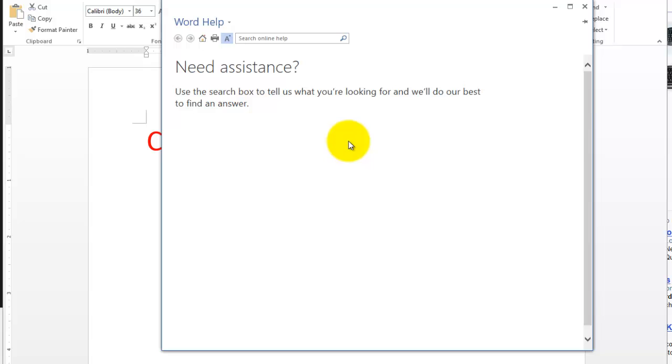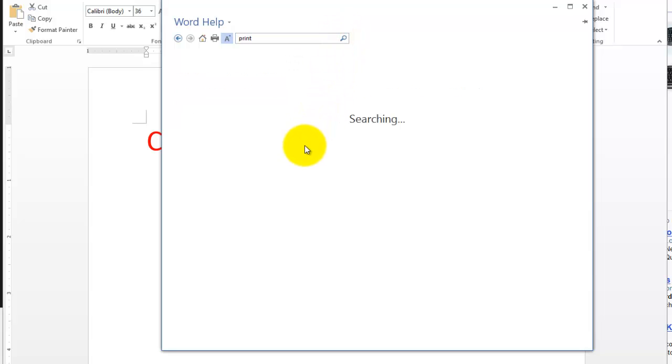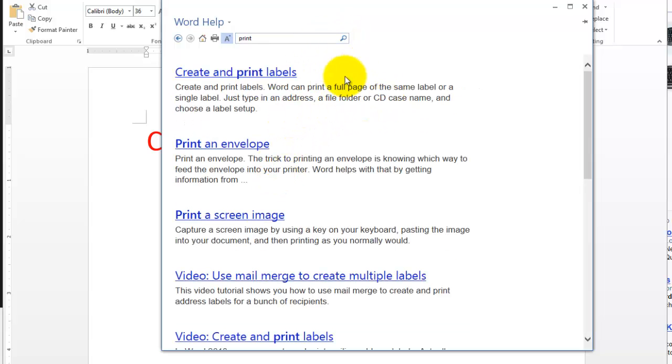And step 2 says search for print. So I put the word print in the search box and then click on the search button or press the enter key, and it searches the internet and shows a list of things about printing.